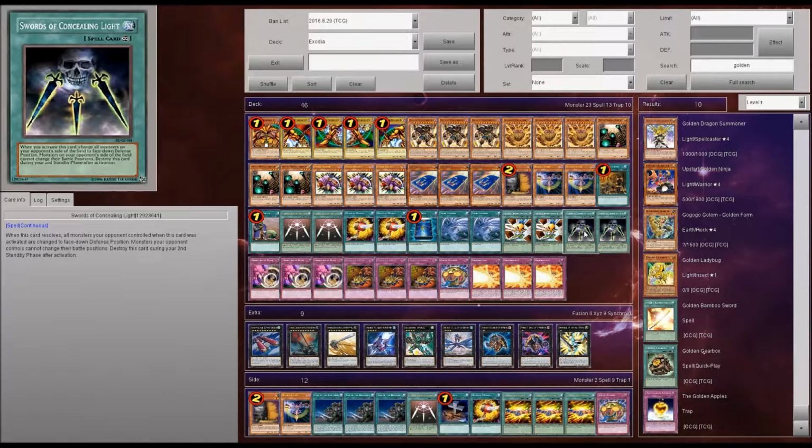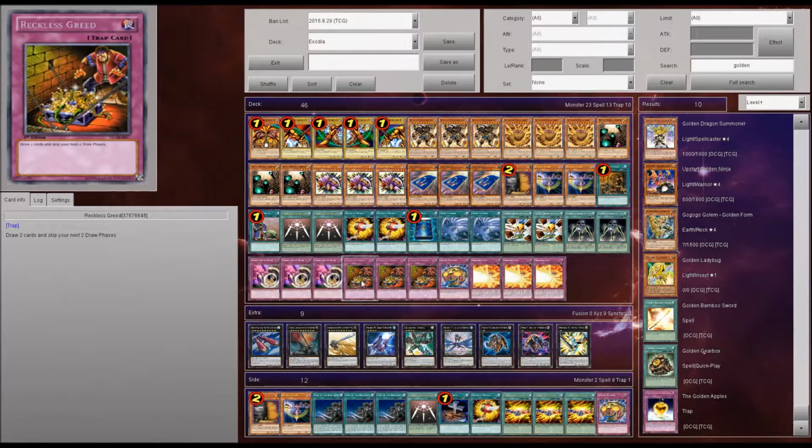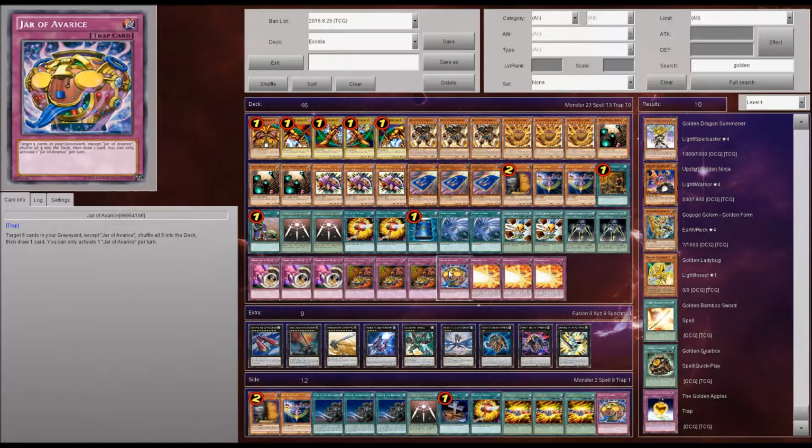This doesn't last as long as Swords of Revealing Light, so I might think about replacing it for a third. And for the traps, three Threatening Roar doesn't really need much explaining. Another stall card, three Reckless Greed, another draw engine. Do have Iris just in case I need to recycle anything.